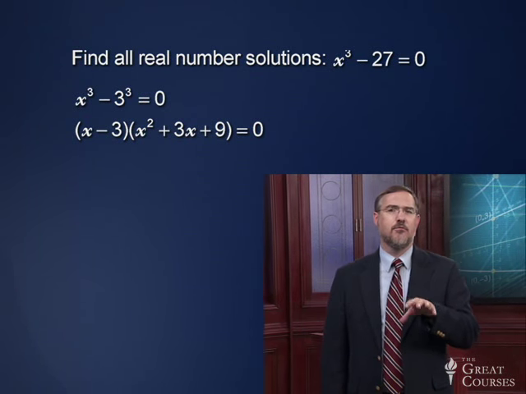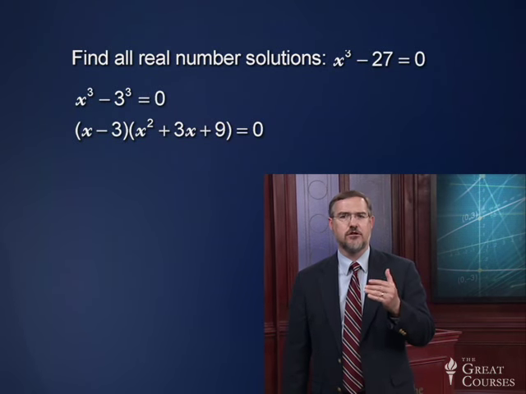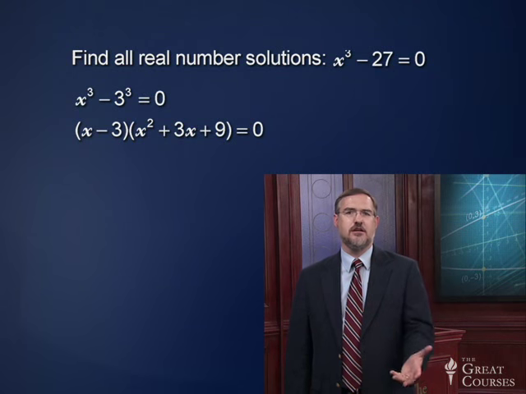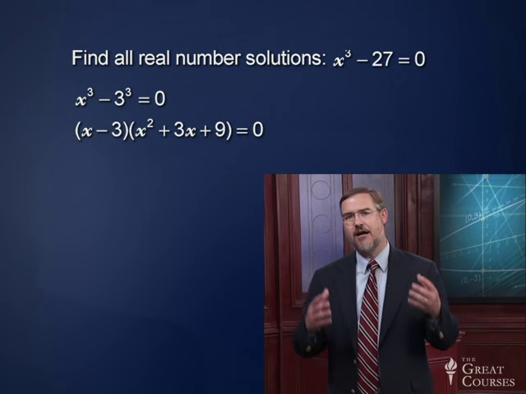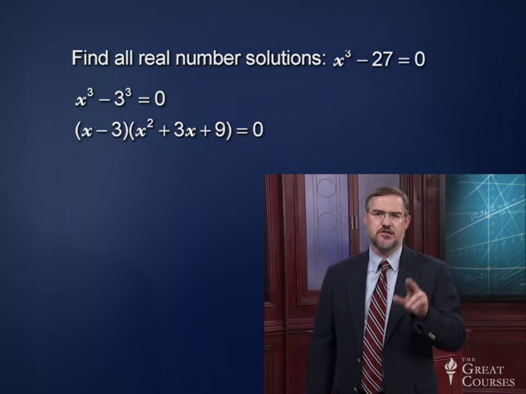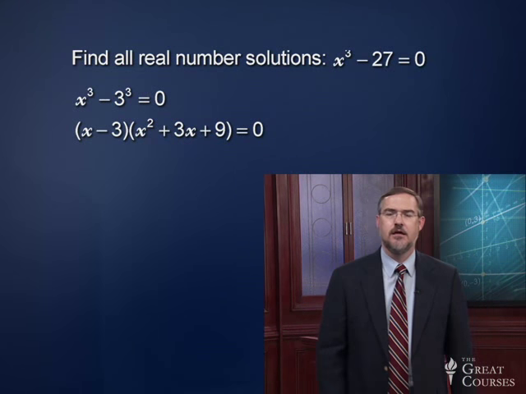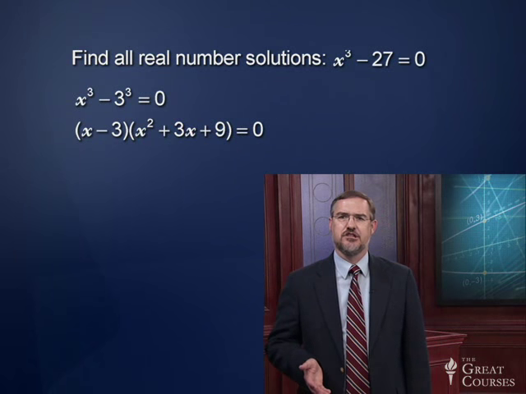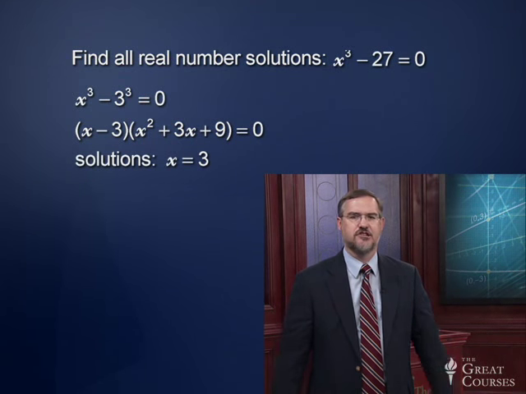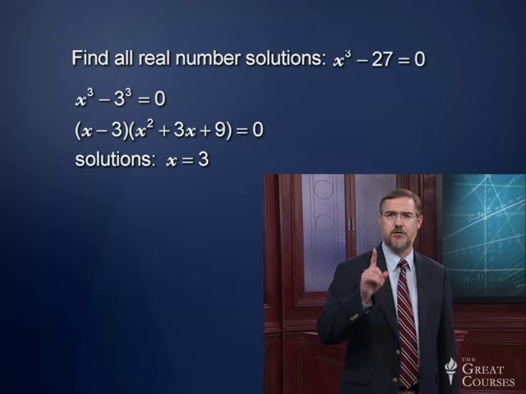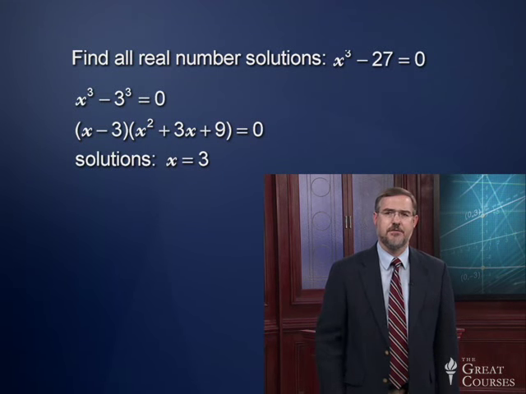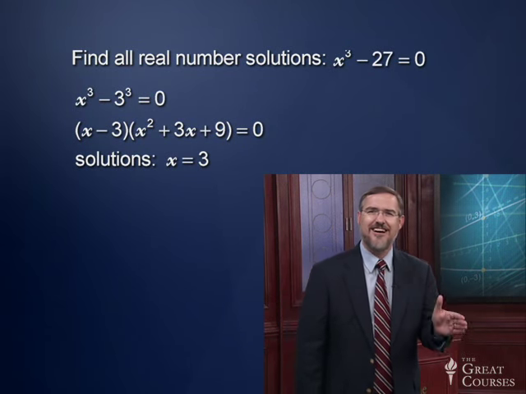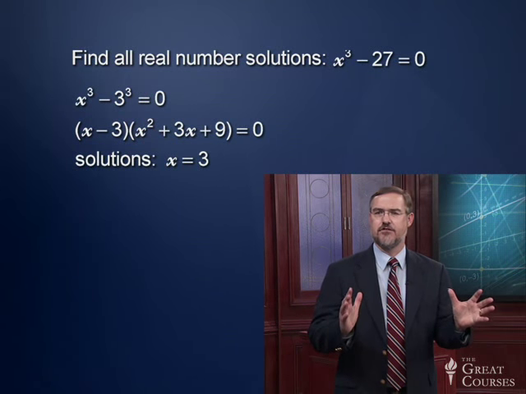By the way, I went back to those formulas that I showed you earlier, and I let a equal x and b equal 3 in order to get what I just had. So I now have (x minus 3) times (x squared plus 3x plus 9) equals 0. Now, one of the solutions of that equation is just when x minus 3 equals 0, and that, of course, is the same as when x equals 3. So that's easy. So there's definitely one solution, x equals 3. Now, what about the x squared plus 3x plus 9 equals 0 part of this problem?